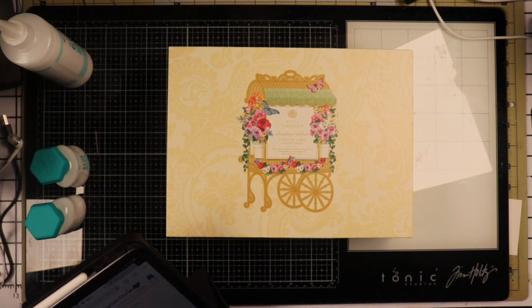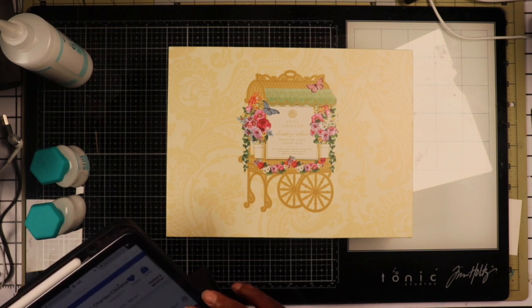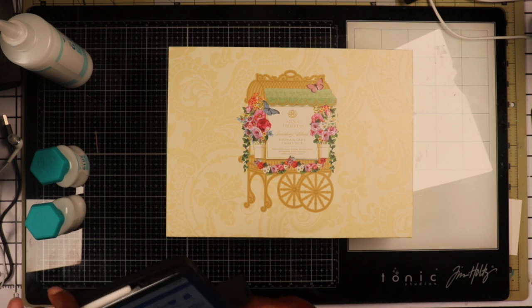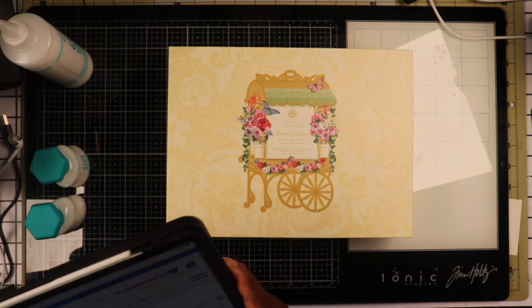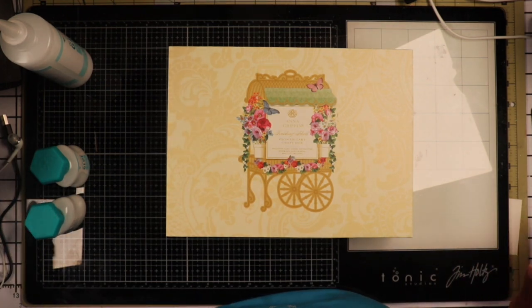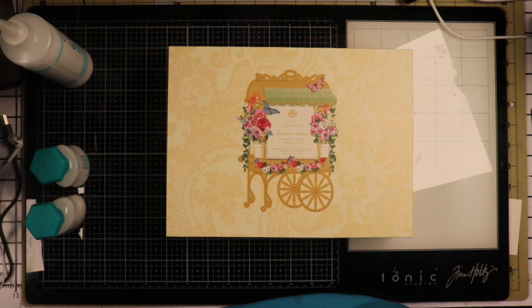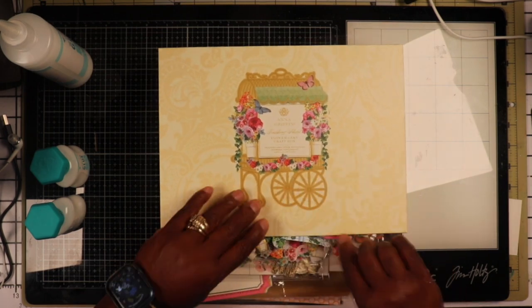Okay, so today is August 5th and the next auto-ship is scheduled for tomorrow, August 6th. Tonight is Saturday and it's 10:51, so the next shipment is due tomorrow. I'm not sure if it's going to happen or not, but it's scheduled. I want to make sure I have my credit card on there. Okay, so this is the first one, and I know I allowed one of my students to do a card out of this one — it was the last couple of classes and only one student came.